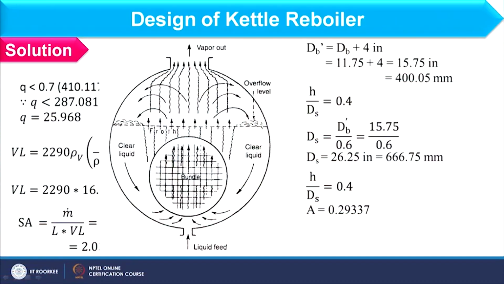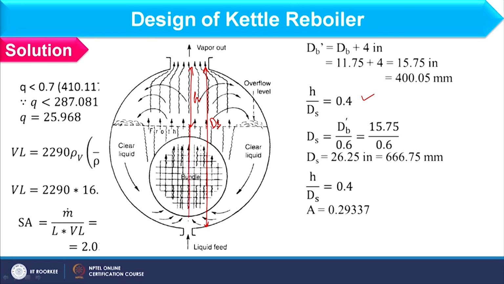Now, to find out shell diameter, we have to carry out an iterative procedure, and for that purpose we initially assume that the height of the segment section divided by the shell dia should be 40%. Or in other words, the height of the segment section is at least 40% of shell dia, that is the initial guess. So, if you consider the height of the segment section, that we represent as h, and this is nothing but the ds. So, h by ds should be 0.4, fine.